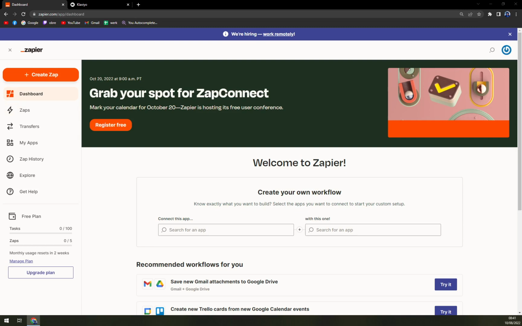For this particular reason, we are going to use Zapier, or Zapier.com. First of all, you have to create an account here. Don't worry, it's completely free. And next thing, you have to obviously log in. It takes no time, and once you're in here, you find this dashboard. What we have to do now is go to the top left corner and click on Create a Zap.